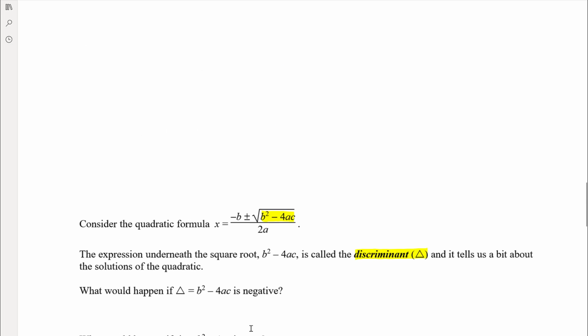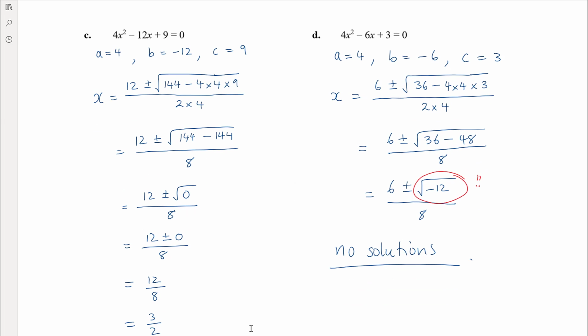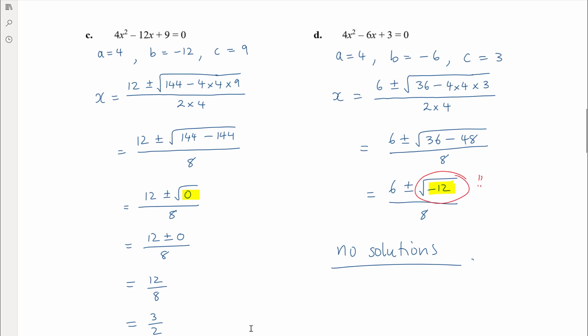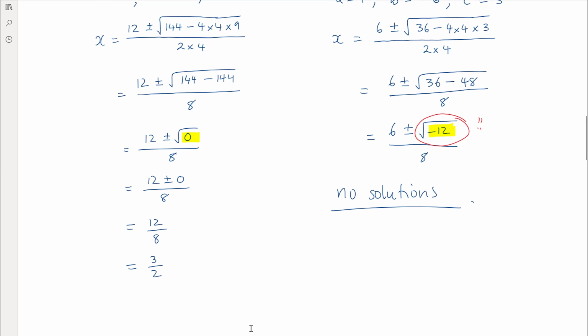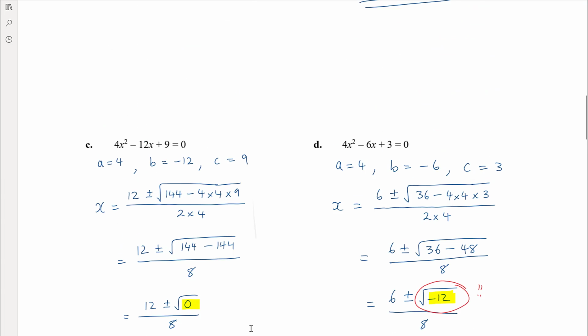Let's have a think about what happened up here when we had our different options. So here in part D, we found that the discriminant was equal to -12. And when that happened, it meant we were trying to square root a negative and therefore there weren't any solutions. In part C, we found that the discriminant was equal to 0. And when that happened, we end up with plus or minus 0, and we actually just end up with the one solution because the whole half of the fraction to do with the square root just completely disappears, and we essentially just end up with -b on 2a, which happened to be 12 over 8 in this particular case. And so we just get that one solution when that happens.